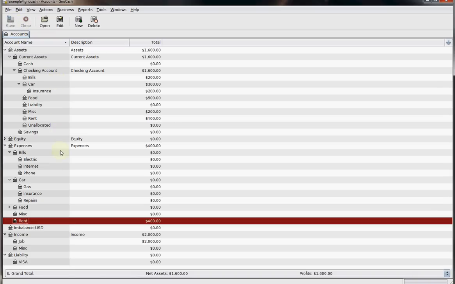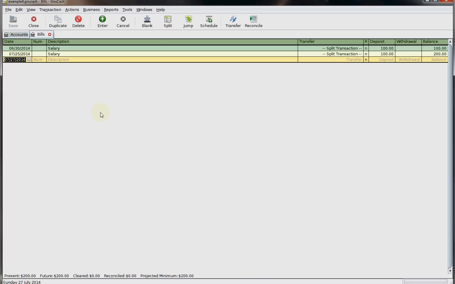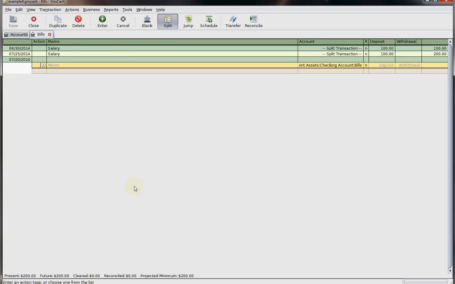So now let's do bills. Bills, we want, say we paid bills, so we pay all our bills on the 20th. And I'm going to do another split transaction. And I'm going to tab across, and we're going to do electric.